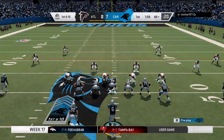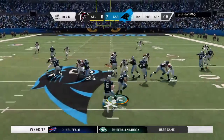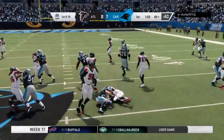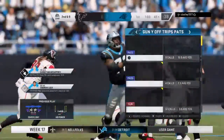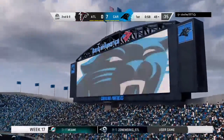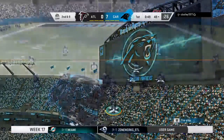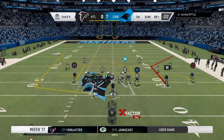Luck going to bring him up 1st and 10. And he's a perfect 5 for 5 here to begin the game. From the shotgun to McCaffrey. Grady Jarrett with the tackle. They tried a quick hitter inside, but that one was swallowed up because what they're hoping, those big defensive linemen will take the bait and move laterally and open up a crease that they can run through. Didn't happen on that play.